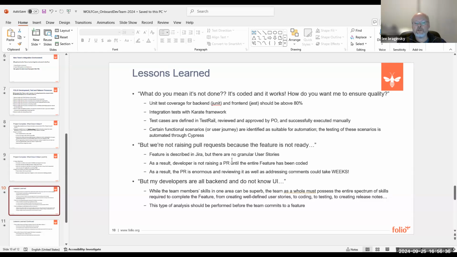Certain functional scenarios, also known as user journeys, are identified as suitable for automation, and these scenarios are automated and also pass. So that's how you ensure the quality, right?